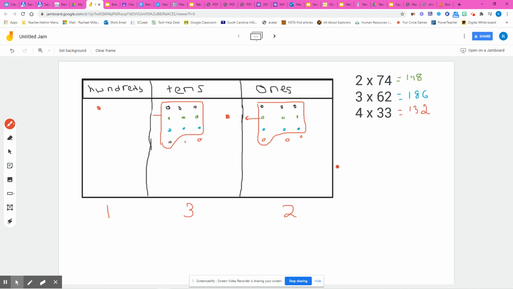All right, that's what you're doing today. That's what I want to see on your Nearpod slides. I want to see you draw out your numbers. Remember to start with the double digit and then add however many groups you are multiplying by.